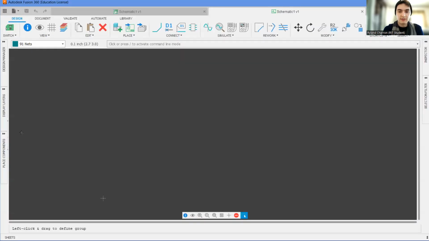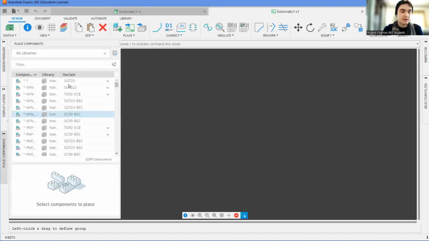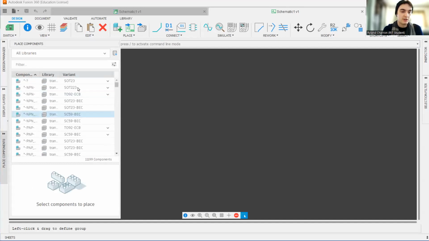So the important things to know in the schematic UI, if you've never used this before, over here on the side, you have the different tabs that you'll be using. The one you use most often is Place Components. This is all the components Fusion sees either in your computer or already in Fusion. And from here, you can drag and drop and add different parts to your design.